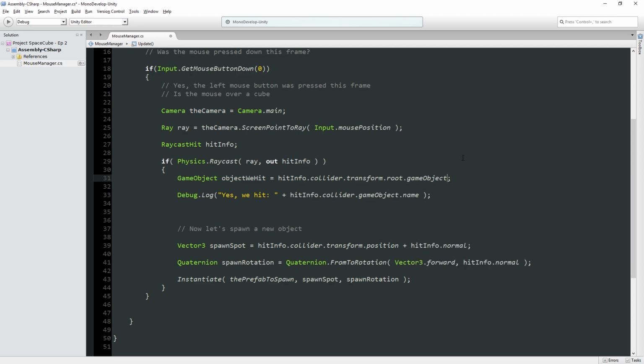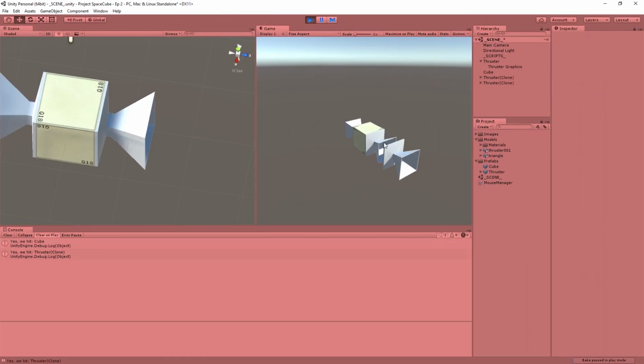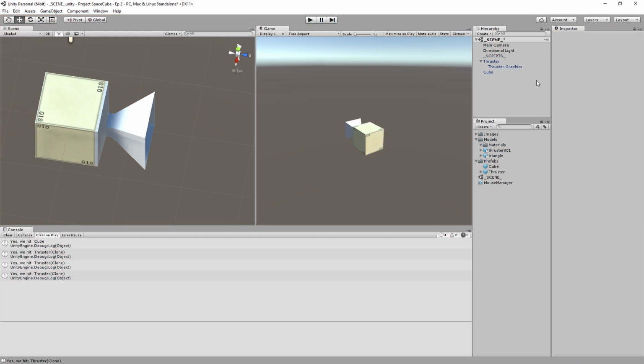I was getting a little error there. So there are many ways that you can filter out undesirable objects that you don't want to click on. But a better way might be instead to use that common little node system, right? Which you're used to seeing, where you have a little indicator on one of these sides that says something can be attached here. And this becomes especially important if, instead of using the thruster graphic here, for example, we use the triangle.